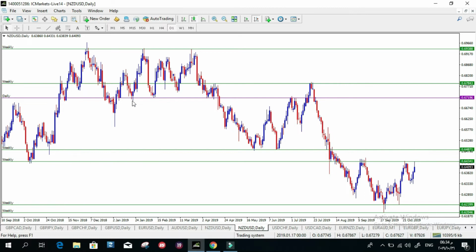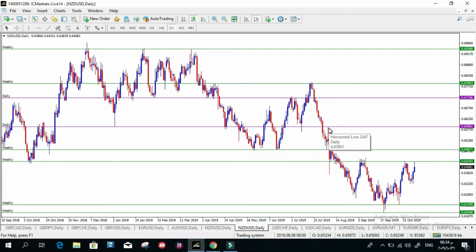We have a support area over here with those lows, and over here, and those lows, and then it acted as a resistance with those highs. Next, we can add a line over here. For this area, we had this low acted as support, those lows, and a resistance with this high.